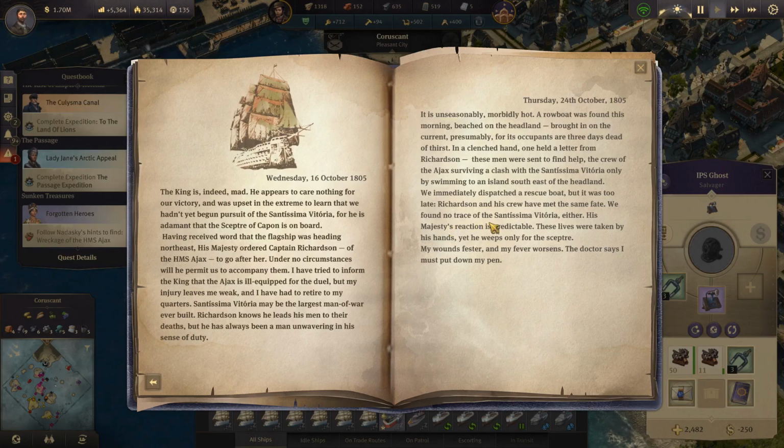We found no trace of the Santissima Vittoria either. His Majesty's reaction is predictable. These lives were taken by his hands, yet he weeps only for the scepter. My wounds fester and my fever worsen. The doctor says I must put down my pen.